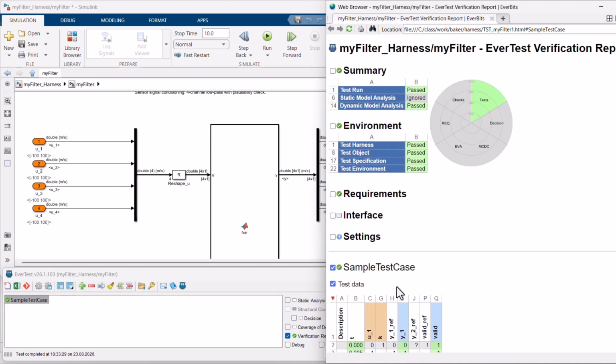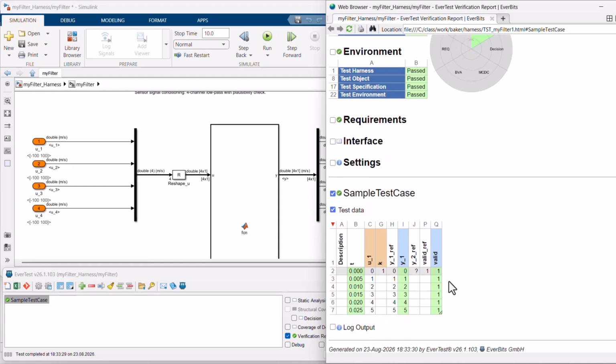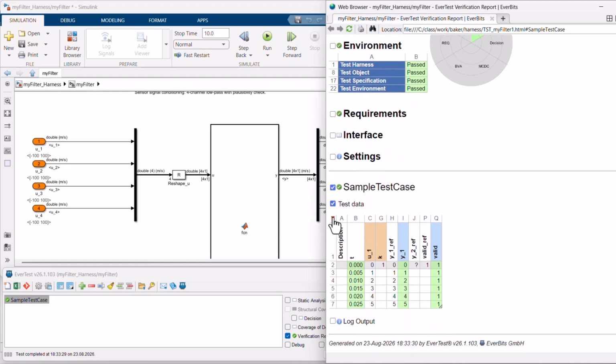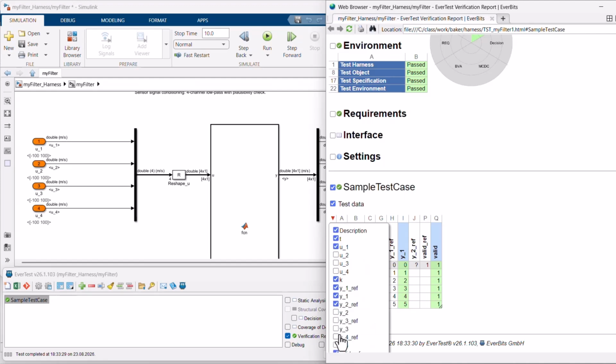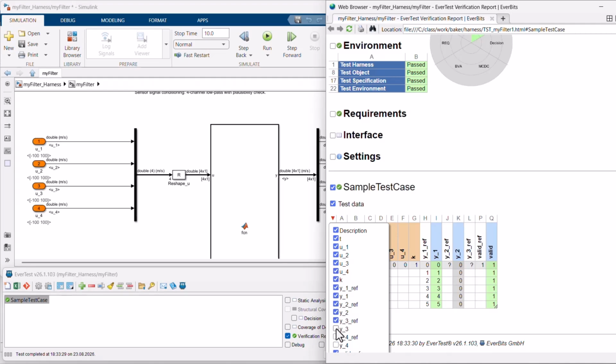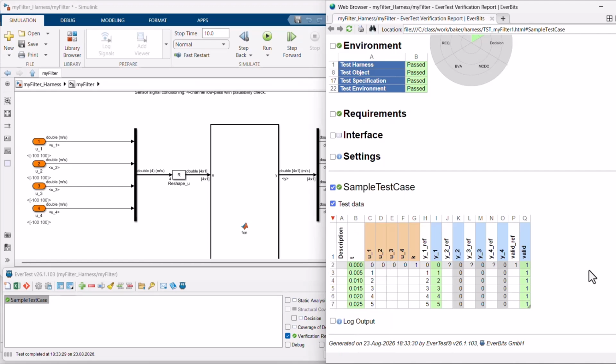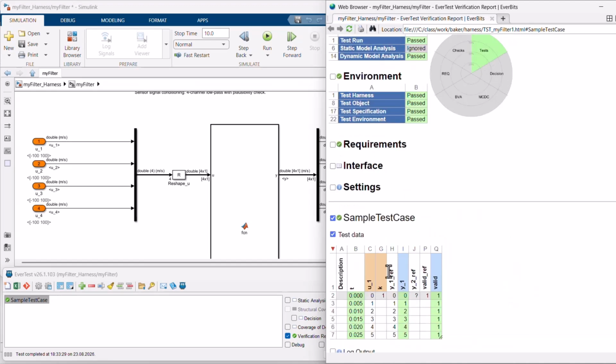See, the hidden vectors are not shown in the test table, but they did not disappear. See this red triangle over here? It means some values are hidden in the default view of the verification report, but you can open up and display all of these vectors if needed. They are not lost. But for the purpose of the test review, it's very easy now to concentrate exactly on the values that matter. So this is a vector, but I handle just one channel of it. And we think that this is a very interesting, very smart way of handling your complexity.